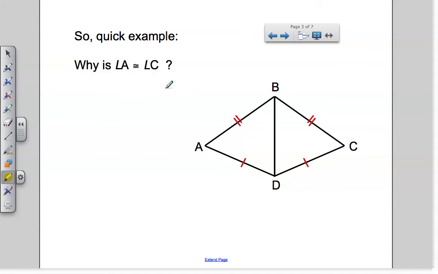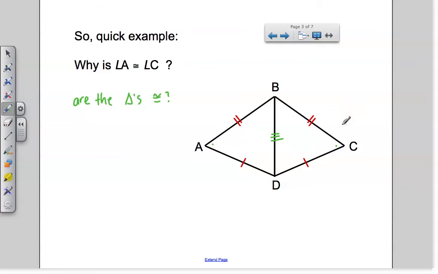My question is, why is angle A congruent to angle C? Here's A and C, and why would those angles be congruent? Well, if I could show the triangles are congruent, the actual triangles, by a shortcut, then wouldn't I know that all of their corresponding parts are congruent? So, is there a way to show the triangles congruent? Are the triangles congruent? You notice we have 2 pairs of sides congruent. Well, what about the side BD? It's shared. So that's obviously congruent to itself.